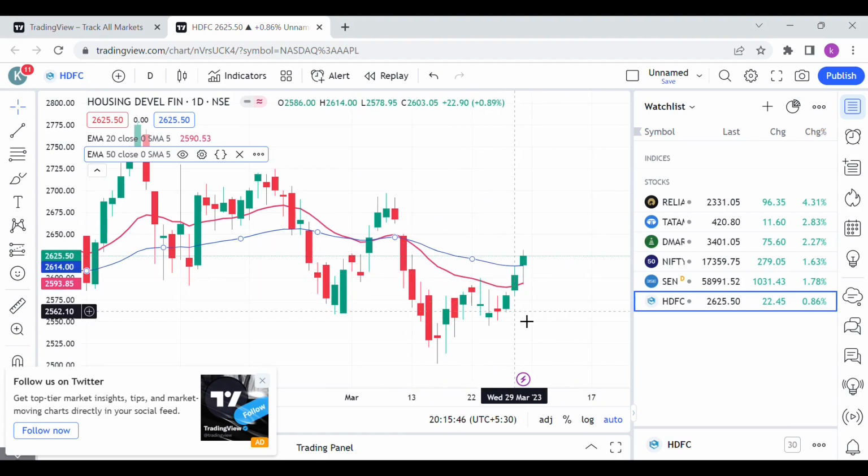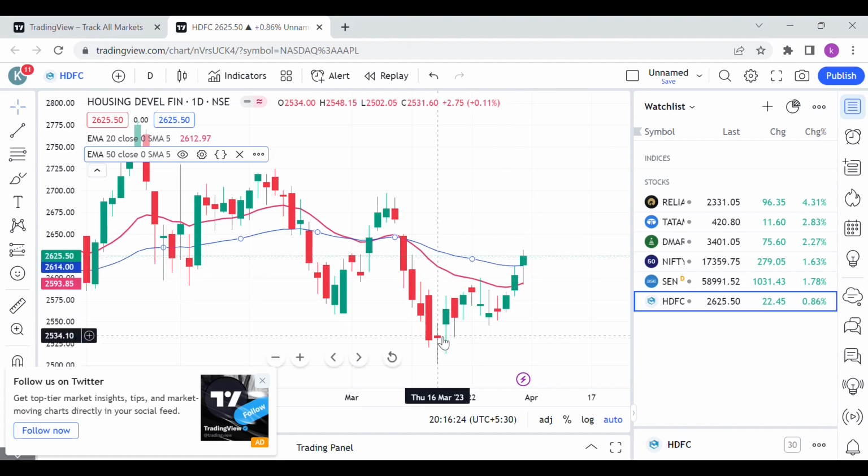So this red color and blue color are the moving averages. You see, this is the 20-day moving average, this is the 50-day moving average. If I want to spot the direction, simple friends, average means the number of days divided by the stock price. If you calculate the 20-day moving average, this pink color, this candle is above this 20-day moving average. If I click on this candle, you can see Friday 31st March, last week, yesterday, this candle has appeared above the 20 and 50-day moving average.